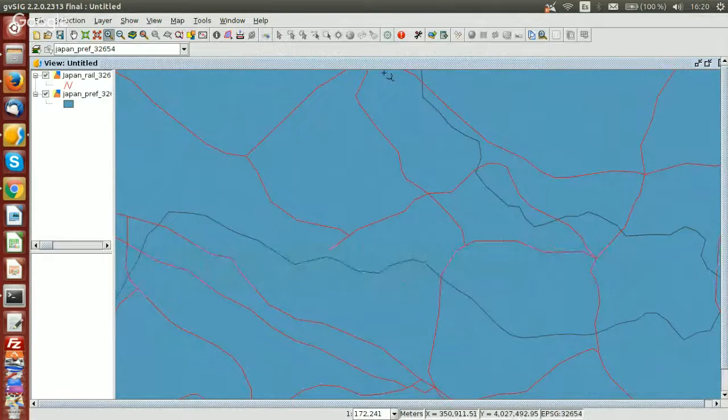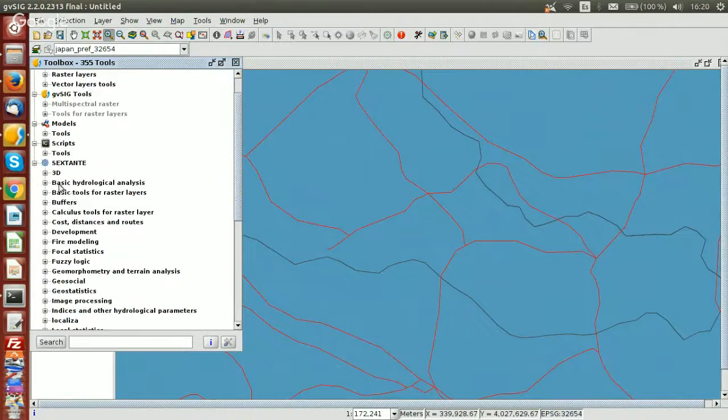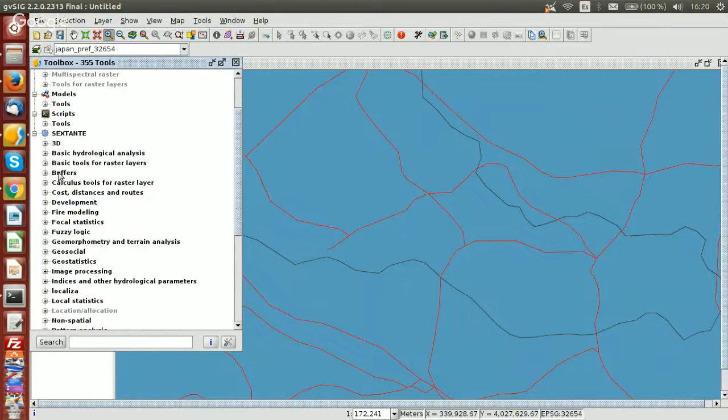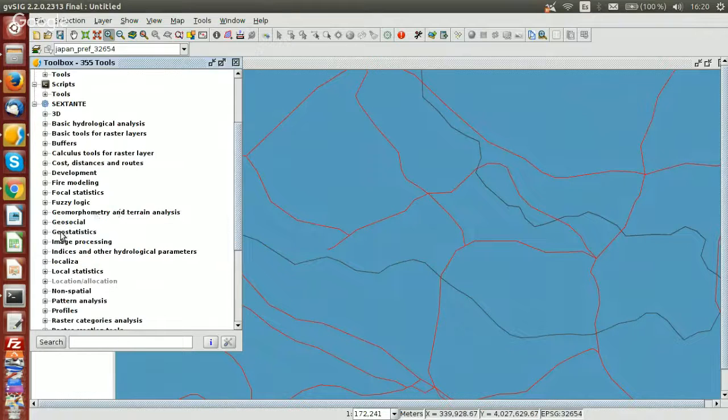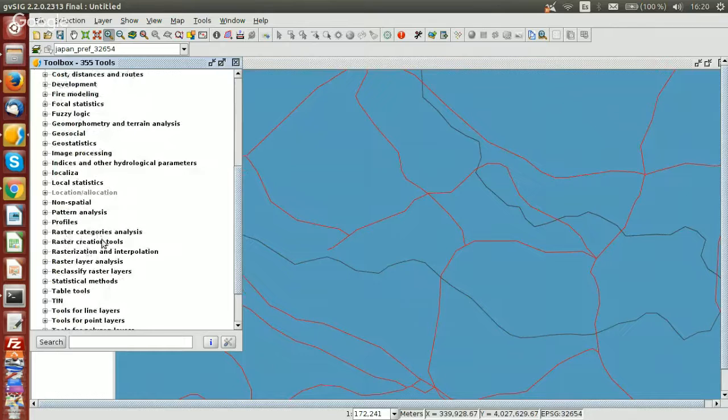I've told you that at the toolbox we can access the different geoprocesses that we can manage in gvSIG. There are several gvSIG geoprocesses, and then Sextante. For Sextante, we have hydrological analysis, buffers, fire modeling, geostatistics, for example, and different raster analysis.